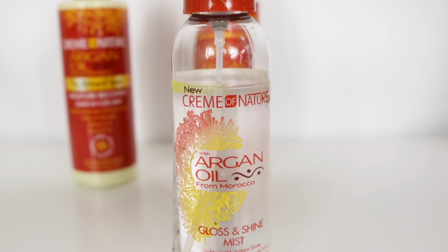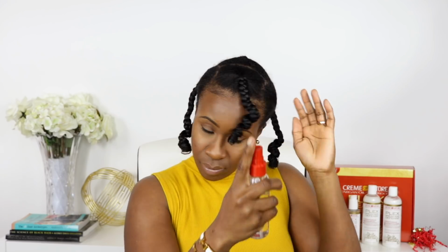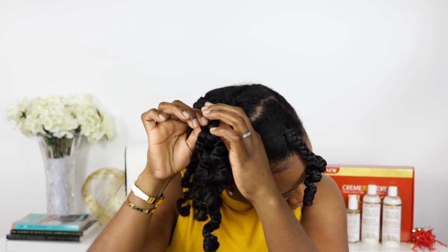Last but not least, I'll be using the Gloss and Shine Mist. This is a lightweight instant shine mist that I always use on my braid outs. So I always spray each braid prior to unraveling it just to give some extra shine, sheen to my hair. And then I always spray a little bit on my fingers so that when I'm unraveling each braid, I don't create frizz or any tangles or anything like that.